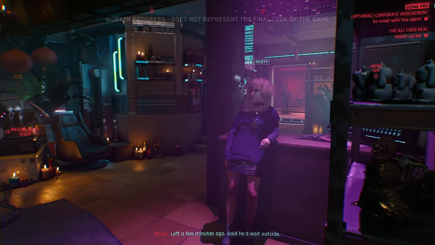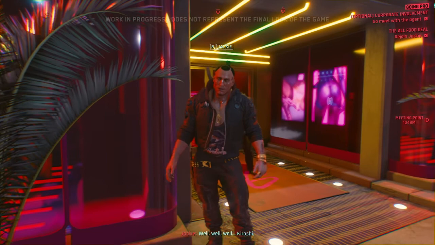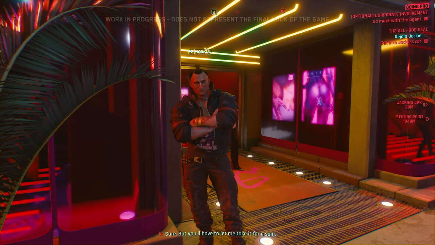Left a few minutes ago. Said he'd wait outside. Well, well. Kiroshi. Well, Vic's got a soft spot for you, Heiner. Come on. How about you use them fancy-ass optics to scan my new wheels? Sure. But you'll have to let me take it for a spin. Hey, just watch the paint job.